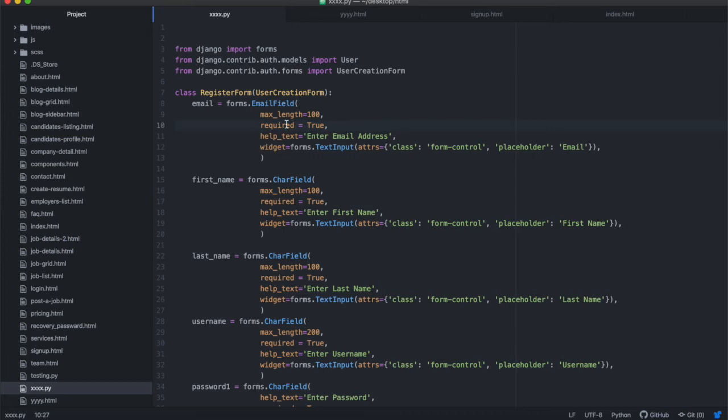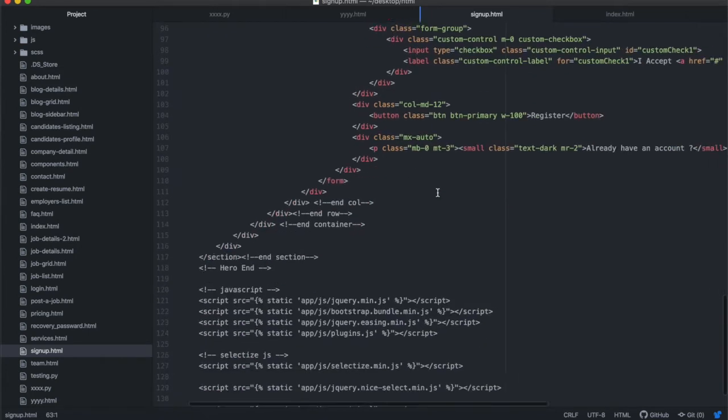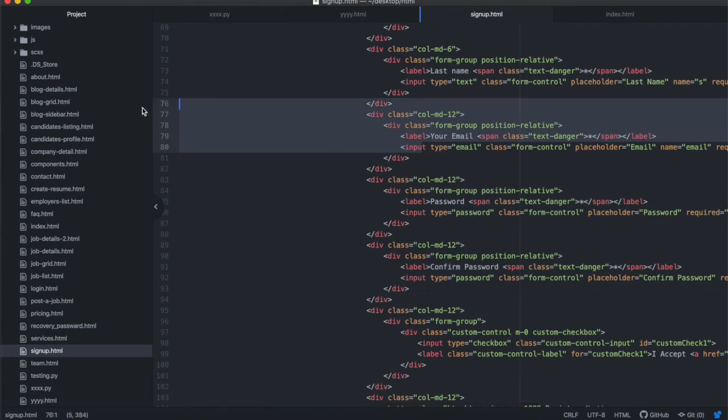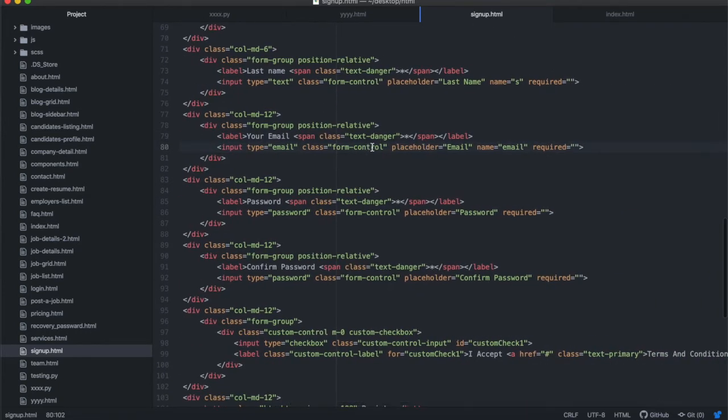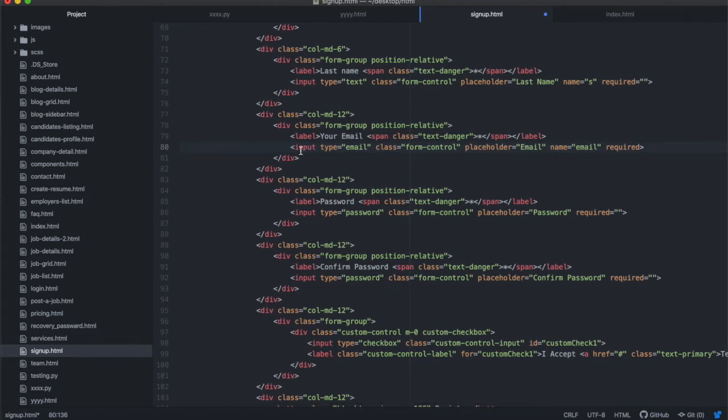What this required does is similar to what you have in HTML. If you look at our original form, for every form input that is required, you would have that required at the end like that. You can just type it like that and say required. What this does is that when somebody is completing the form, the validation will kick in, and if they try to submit the form without entering that input, the form is going to say, actually, this is required, so you need to enter this, so that they don't submit the form with major fields missing.